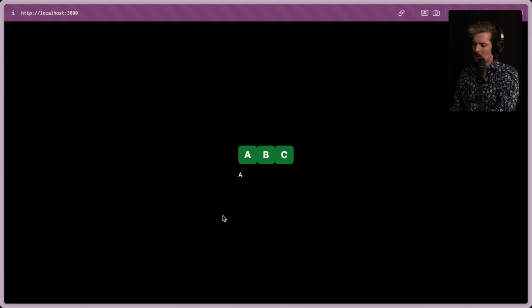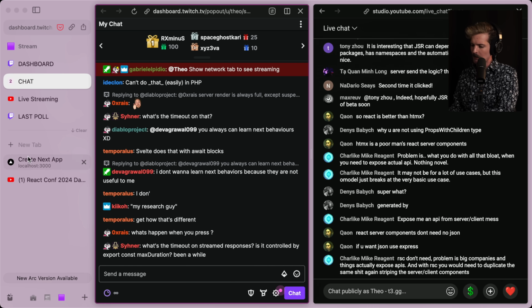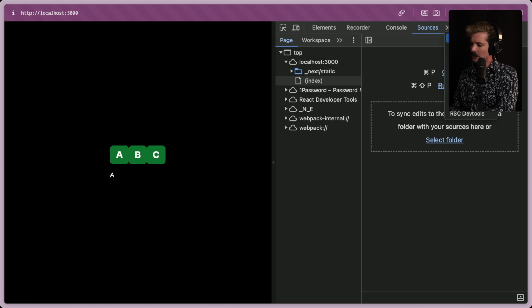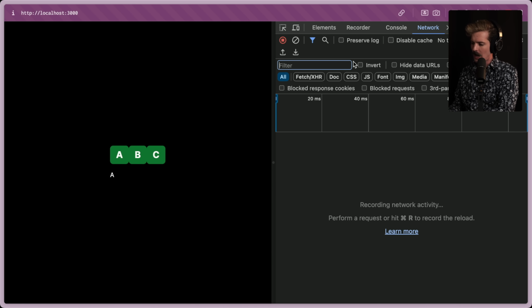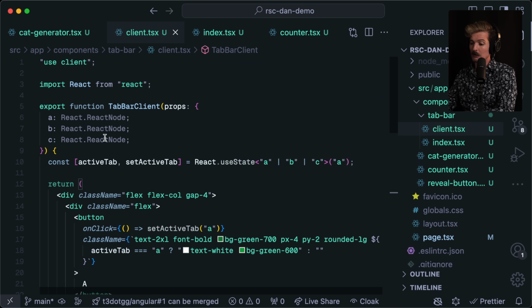So cool. One more good question I just saw in chat, which is: what happens when you press the button? Nothing happens, because when I press the button, I'm just switching between props. If we weren't using server components and just had all of that data on the client, clicking the button wouldn't do anything because nothing new is happening; the data is already there. I showed it to you in the script tag in the HTML. It knows what data it's switching between. And this code is client code. This only runs on the client. None of this code runs on the server, fetches from the server, or has anything to do with the server.